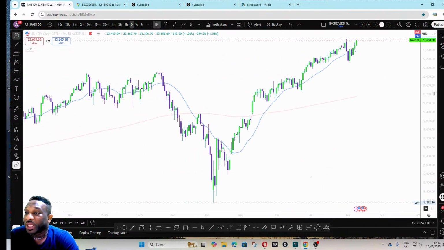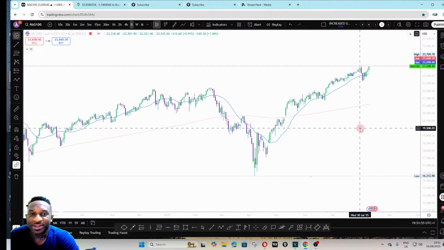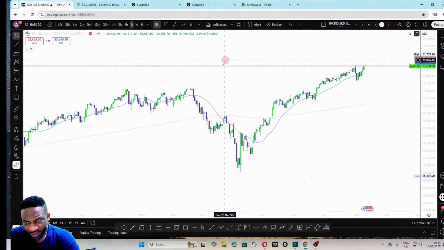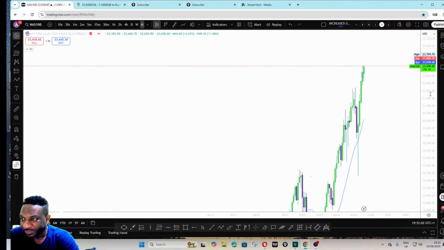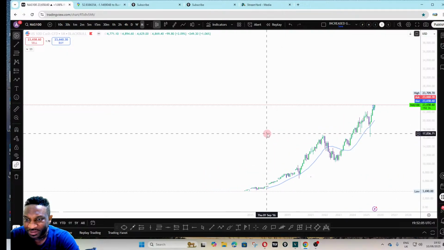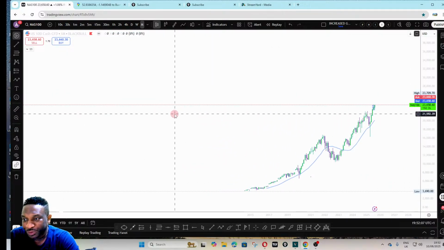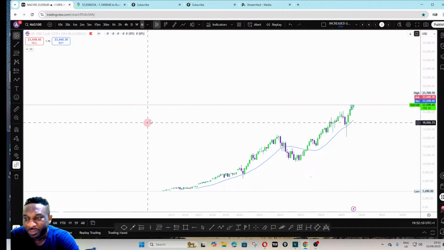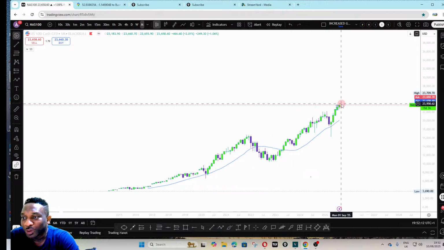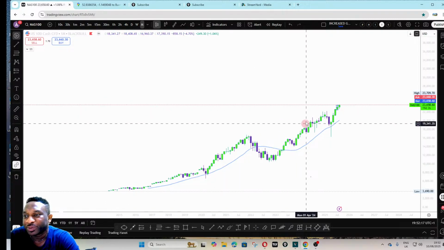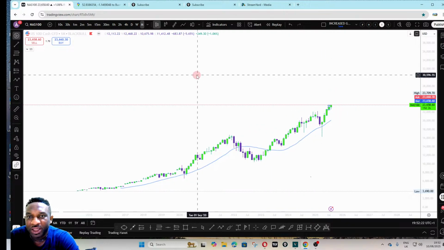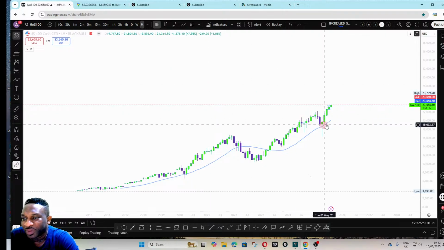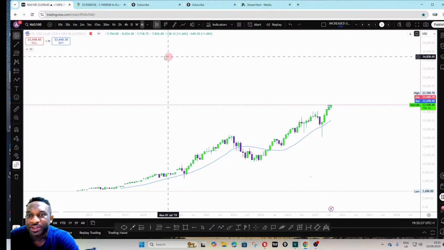So once we identify this, on NAS, I think this is the all-time high on NAS. If we go back on the monthly, if we look on the left, there is no data on the left showing us or telling us that NAS has ever been this high. So this is the all-time high. So we don't have any data on the left on the monthly to tell us. So this is an area we are targeting from this point on to that point.